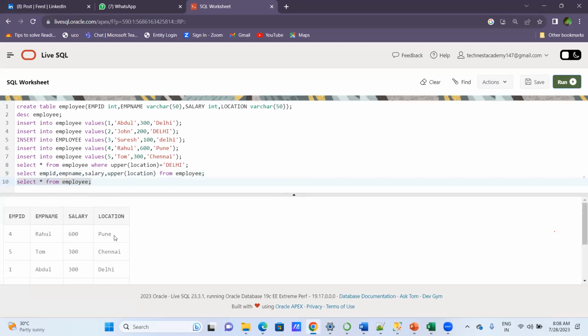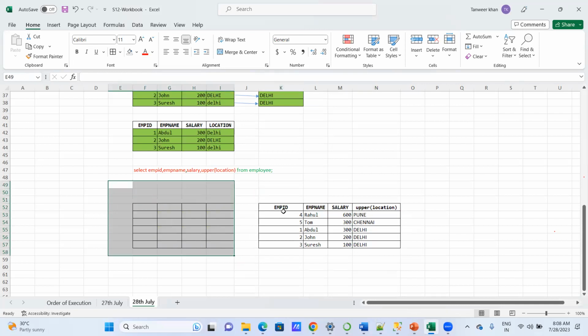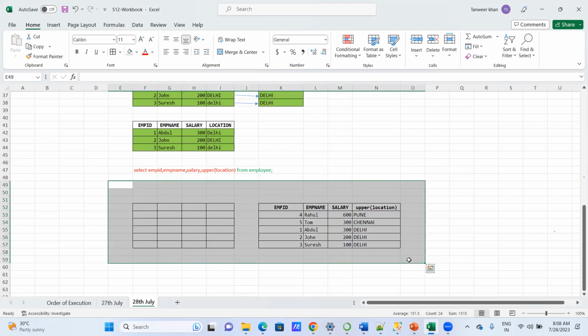Understood? But is the upper location getting stored in the temporary? If it is getting stored here, that doesn't matter. After this, all will be deleted. The engine will display this, and after that, it will delete everything. That's all. That is just for the display purpose.